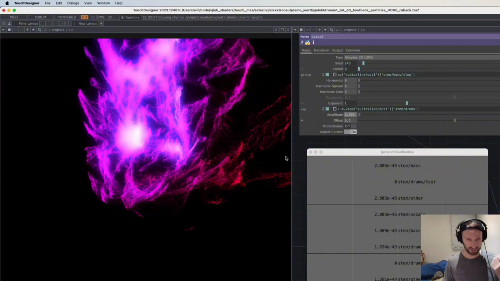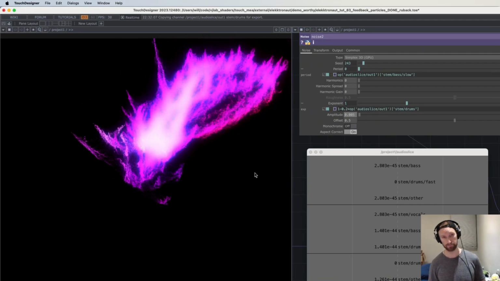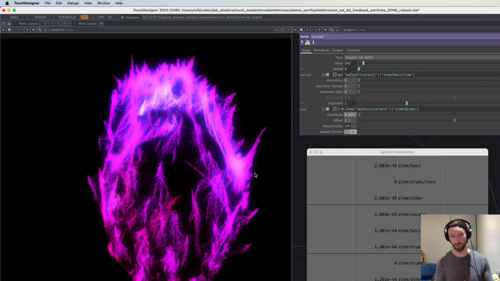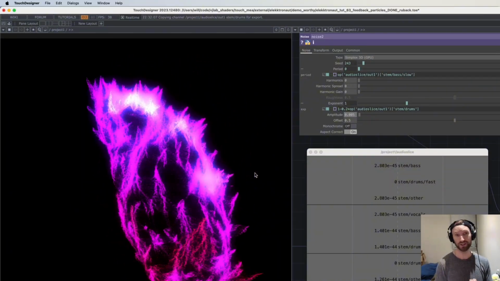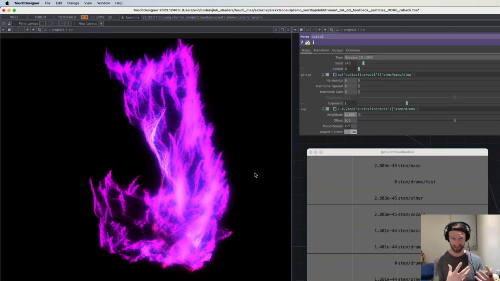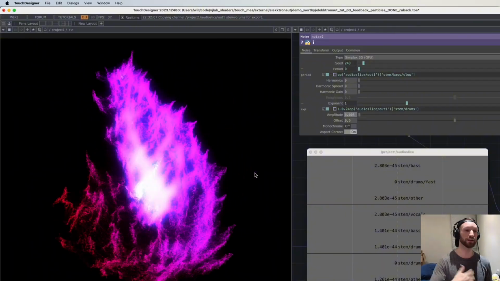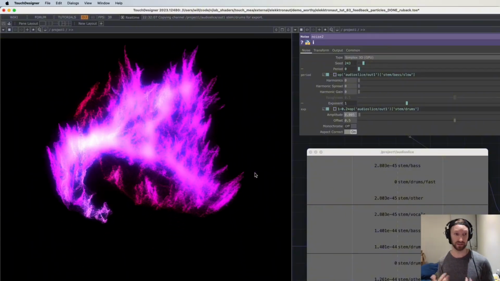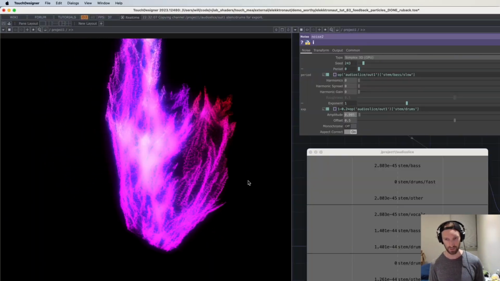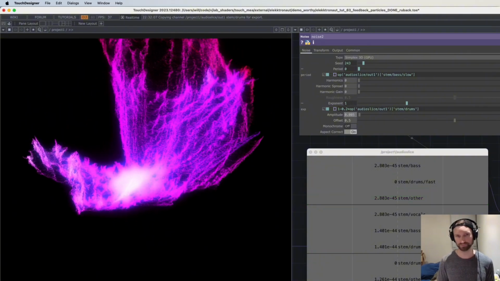I'm not going to go super in depth with this. You can kind of see how this works. I want to move on to the next example and show you, but this is one way where you can see how we're using AudioSlice just on a couple of parameters on various different things, and you can see how awesome it looks in a song naturally with transitions just because it's reacting to elements in the song, not just like audio levels. So let's take a look at another example project.